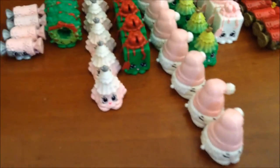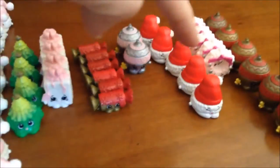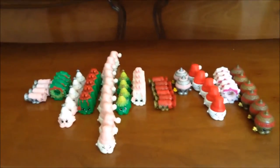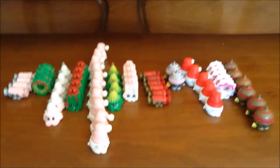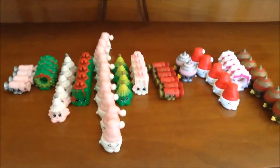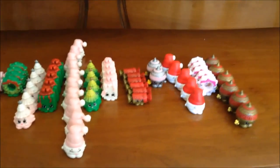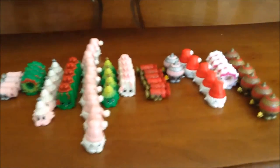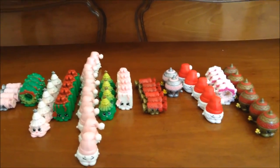Only 2 here, which she's only going to end up with one, because to give my other niece a full set, we have to give one of these away. 5 of this one, 5 of this one, and 1, 2, 3, 4, 5, 6 of that one. Yeah. Impressive. The other person that I watched unbox a case of these had exactly 6 of everything, so I thought these were all going to be even numbers. So I'm kind of surprised that they're so all over the board. Yeah, they're so awesome and incredible.